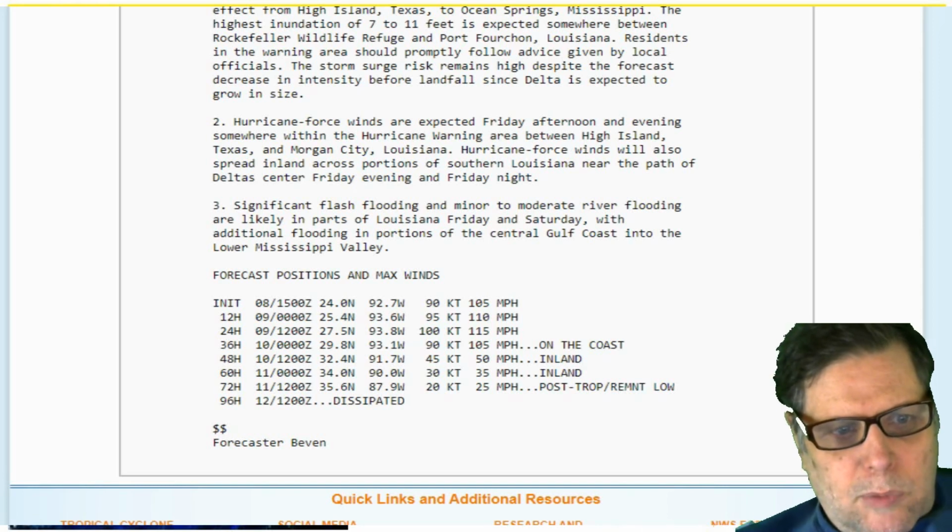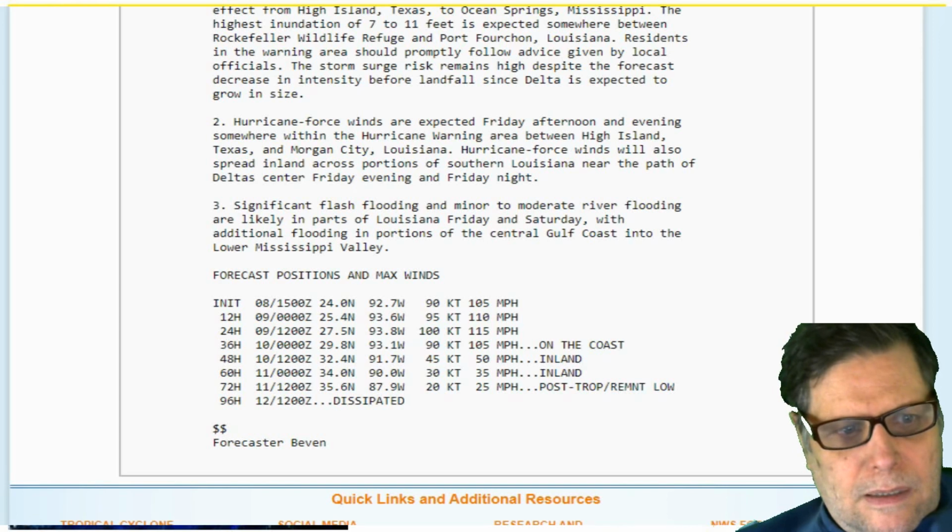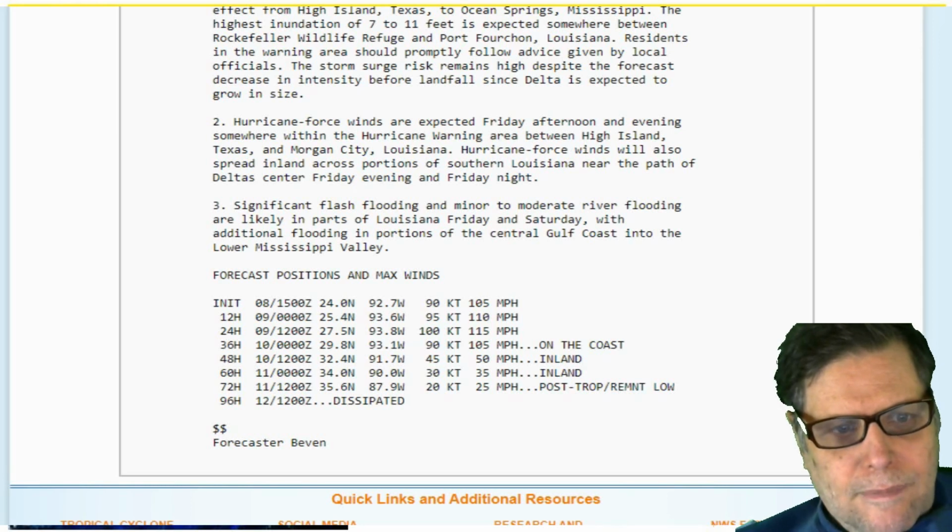Because it's moving fast, it's probably not going to do as much damage. See, there's another thing about slow-moving hurricanes. When one hits you, it has a lot more time to dump a lot more water, an awful lot more storm surge, an awful lot more wind damage, because of the time it has to hit you longer. Where a fast-moving hurricane like this doesn't stick around very long, so it doesn't do as much damage. It's a hot potato theory, you know. You're not going to get burned as bad with a hot potato as if you hold it in your hand longer. Then you're going to get burnt worse.